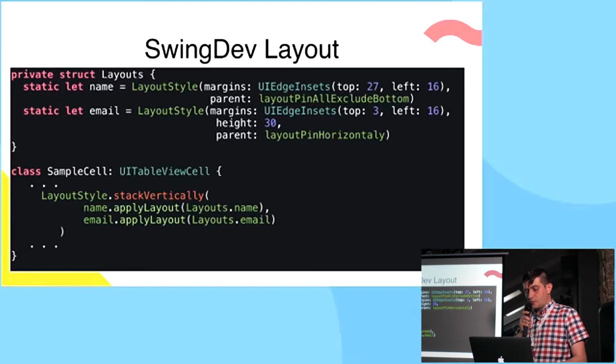In our view, for every subview, we define what kind of layout constraint we want to add to this subview. We describe it in a specific layout style struct, where we can define if a view component should align to the left or right edge, or if it should be centered, and we can define the margins of this alignment. We can also define how it should behave when the view is shrunk or expanded.